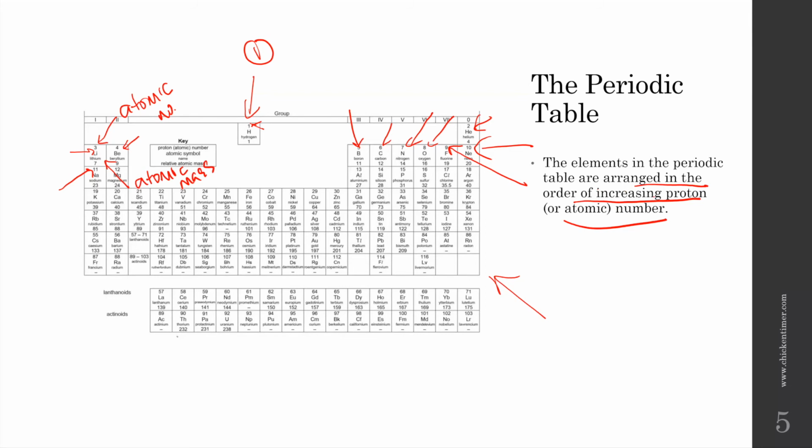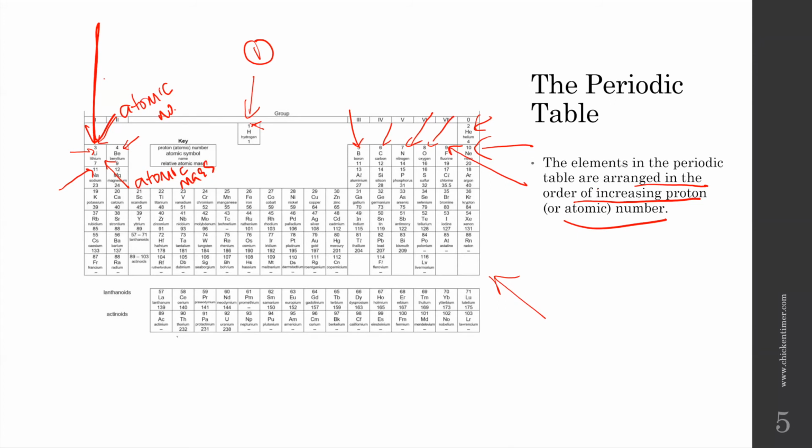Why is hydrogen in the middle of nowhere? Because it's not a metal, it doesn't exactly follow the property of this one. So is it part of the transition metals? It is not part of the transition metals either. It is just there because it's an exception and it's not following group one. So it is not following anyone. So hydrogen is nothing. It's not nothing. It has its own unique characteristics.